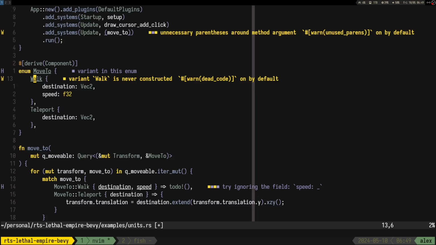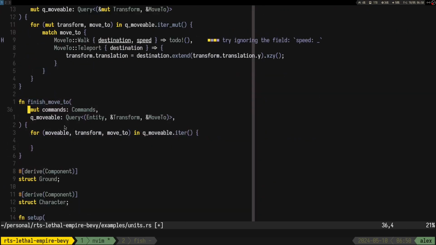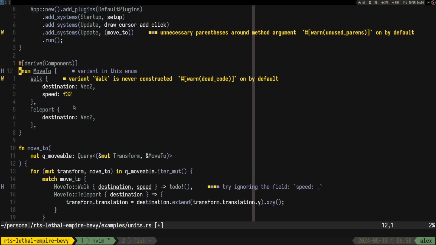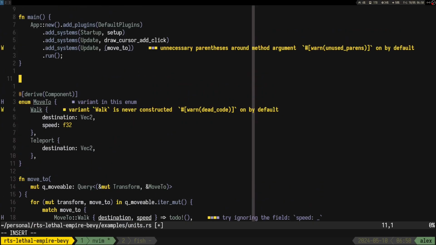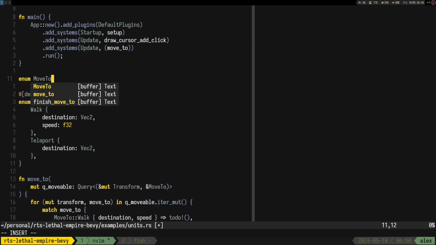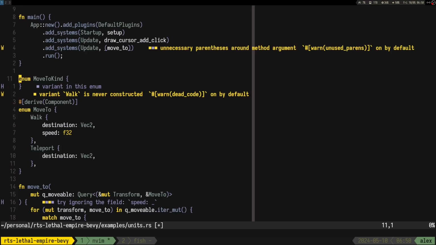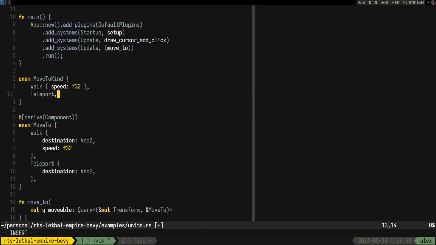But yeah, I don't know, because for example for this one we don't care what kind of movement it is. So my other idea would be maybe, let's say we have an enum MoveToKind, but that's a bit strange. Like have walk with speed and teleport, right?